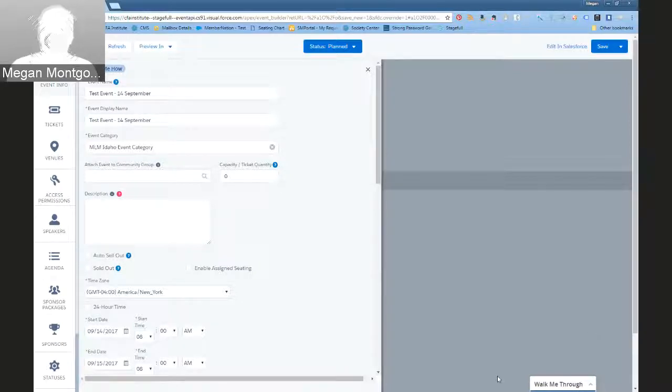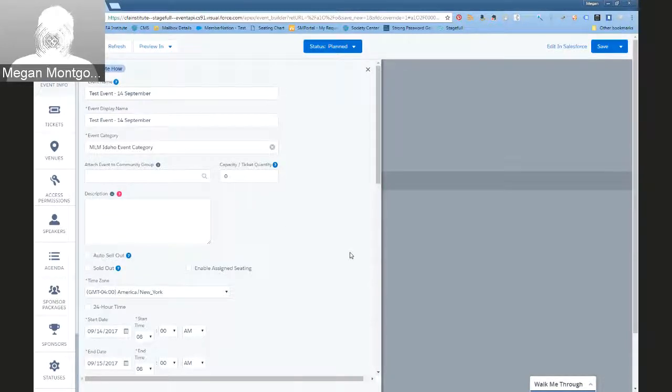Oh, I was pointing out too that what's going to be on our call at the end of this month is the Walk Me feature, which is essentially a training overlay that will be embedded within Member Nation to make it easier to set up events. So if you see some of these things that you haven't seen before with these different pop-up boxes and this Walk Me link down here, that's what that's all about. That will be available again probably in early October.